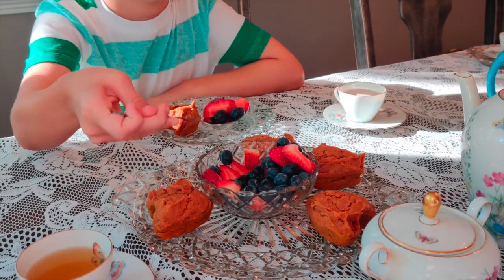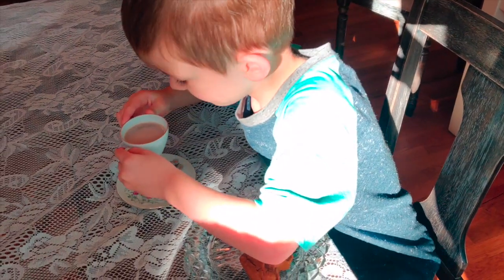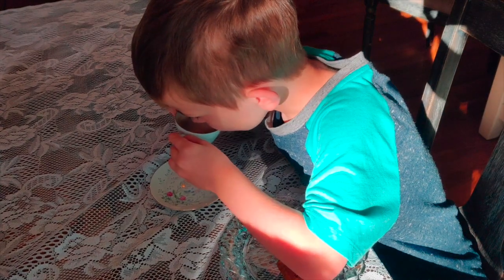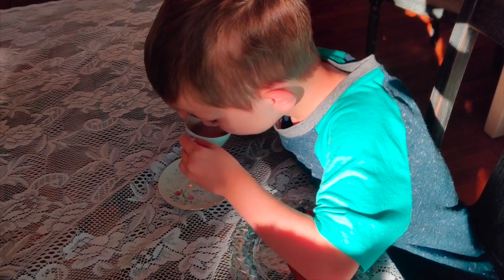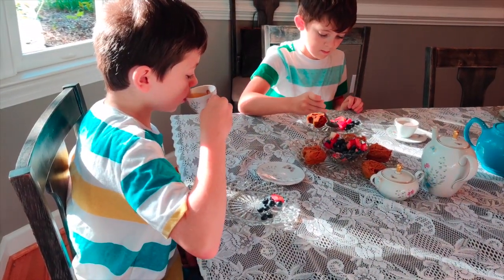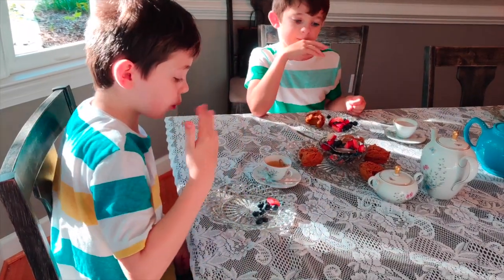So yes, if you have very young children, feel free to use paper dishes or even plastic teacups and things like that. But even my youngest at a very young age was able to use our china because we demonstrated to him that if he was very careful, it wouldn't break. And he learned the responsibility of how to handle things that are usually reserved for grown-ups.